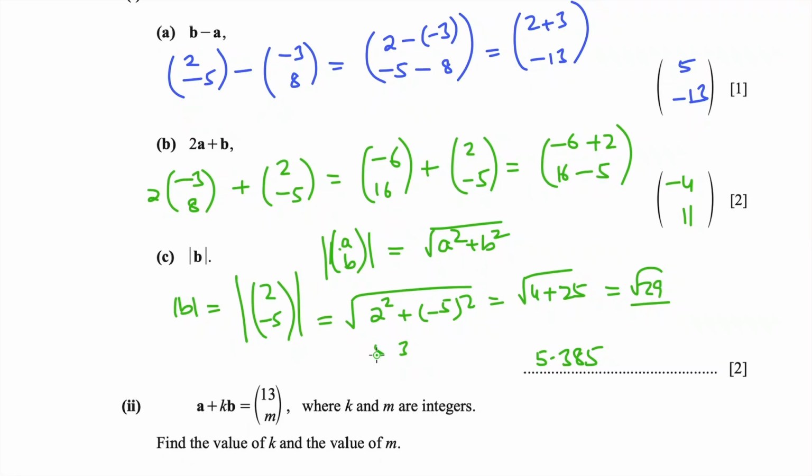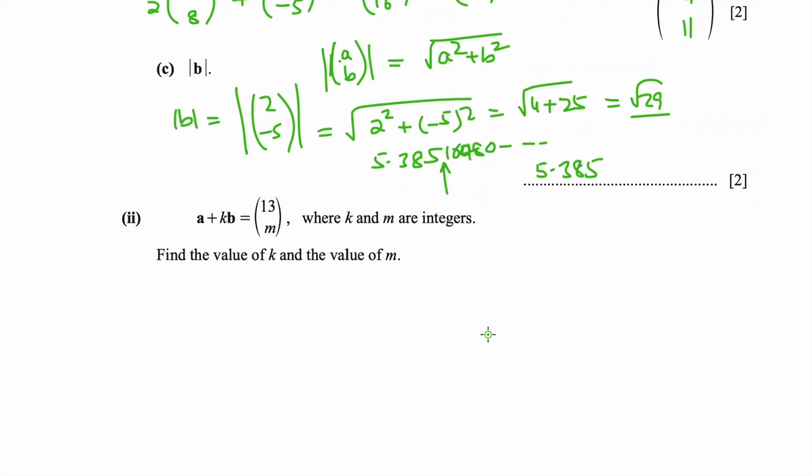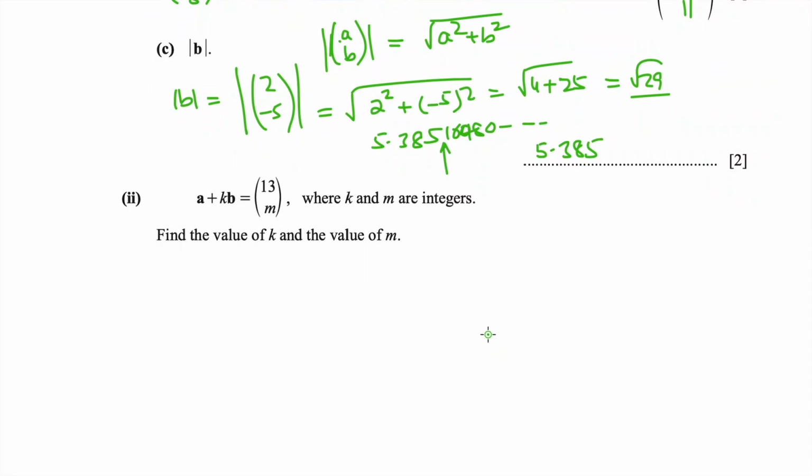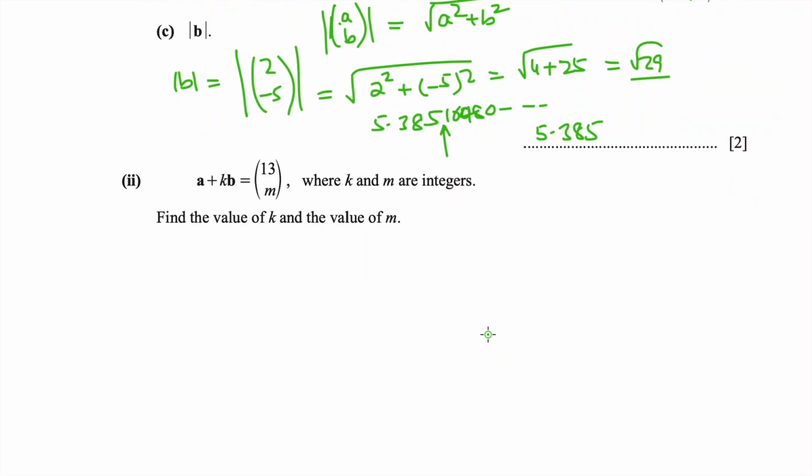So if I write it directly, it is 5.385164 and so on. If I cut it to 3 decimal places, it will be 5.385. That is the final answer that is required. Okay. So the modulus is very simple to do. Anytime you are given coordinates, just simply square each of them and then add them, because you get a right angle triangle in every case of a vector.